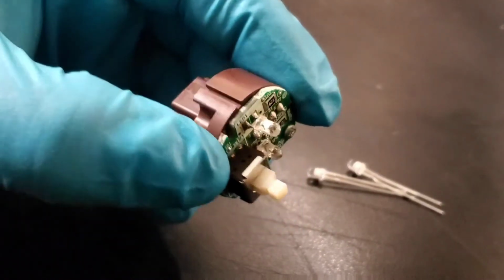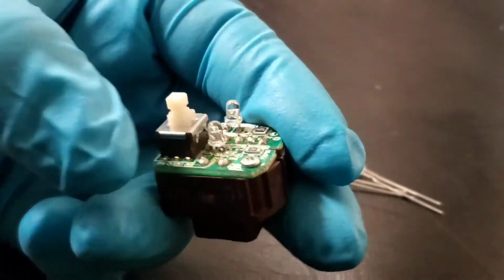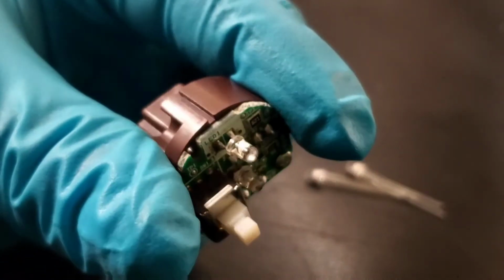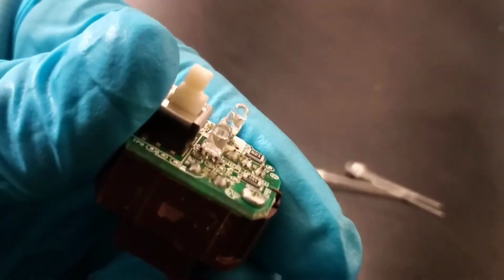All right, so I did both of them here. I was trying to have the camera on a good angle, but it was just not working for me. I don't know why. So I was able to solder those two right here. Looks pretty good, pretty easy. Again, it was really easy, guys.